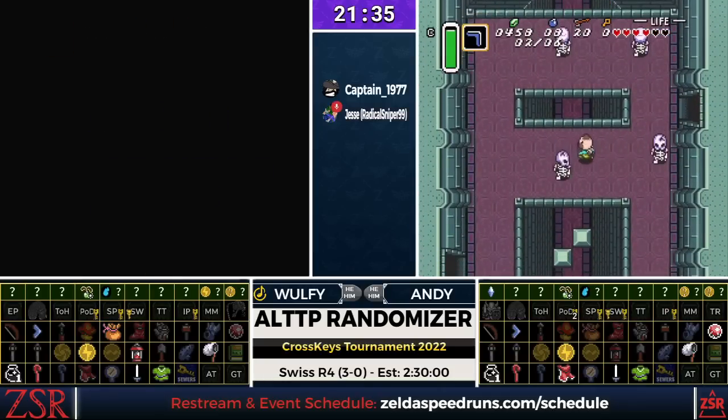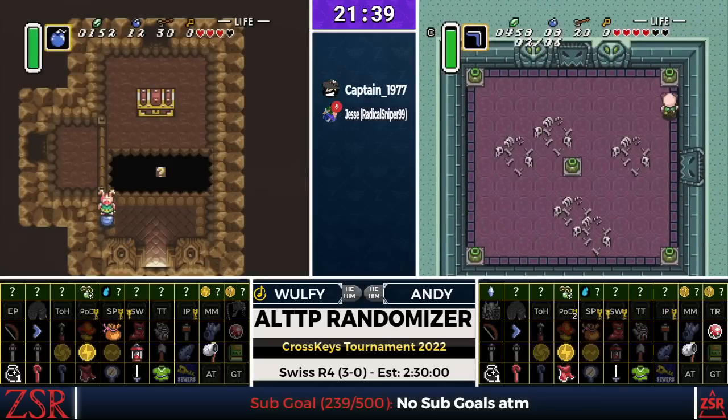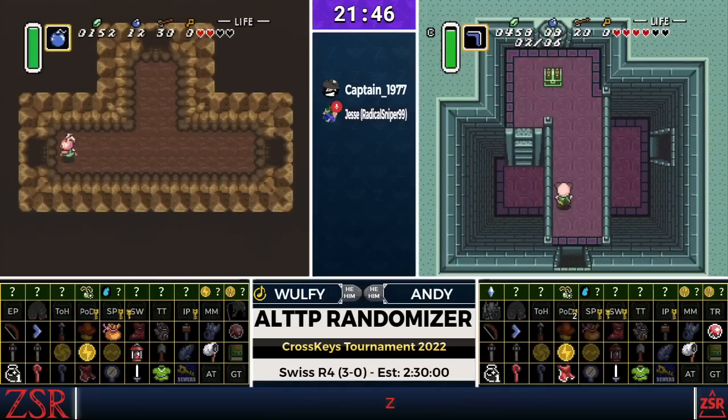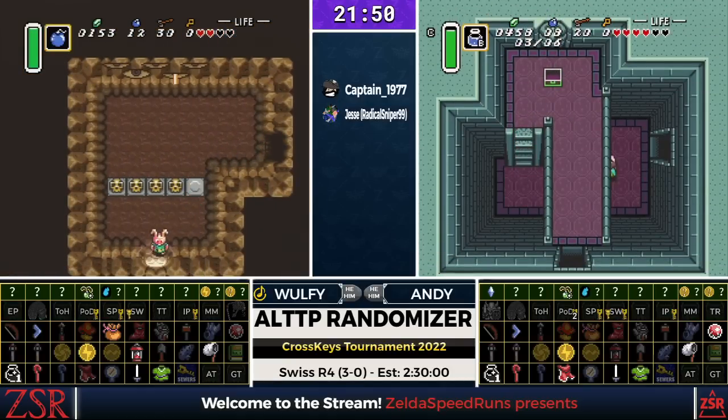So this is a nice little trick here. Imagine we're going to get this. Yep, we're going to get the nice, simple bomb jump. Get against the wall, drop a bomb. As the bomb launches, you just hold to the left. There you go, over the rail. And you're at this entrance to the shooting gallery door.